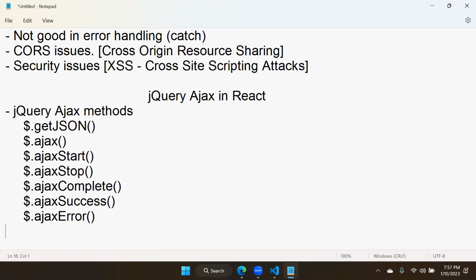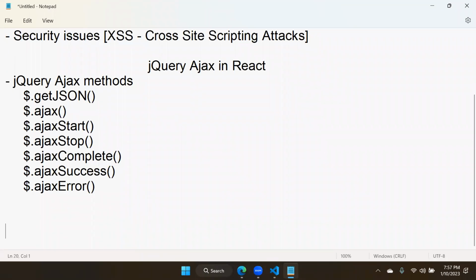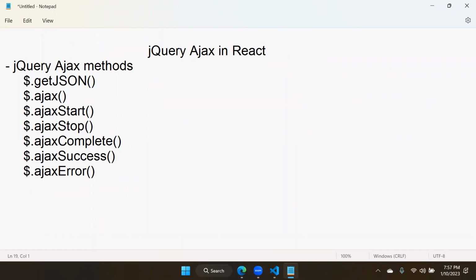If you have already learned jQuery and you know jQuery Ajax, you might have already learned all these in jQuery. We are not learning jQuery, but here we will see how to use some jQuery methods, how to handle them. What is the main advantage of jQuery methods? The first important feature is it returns data in JSON. Directly data comes in JSON.